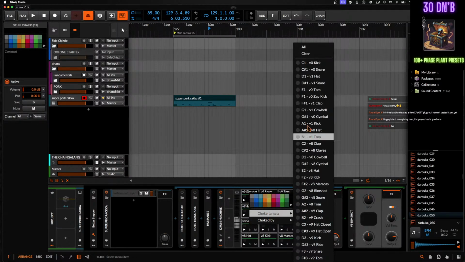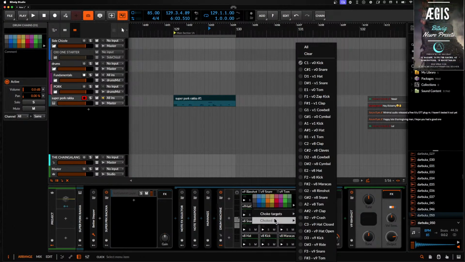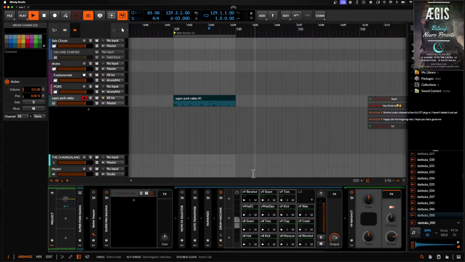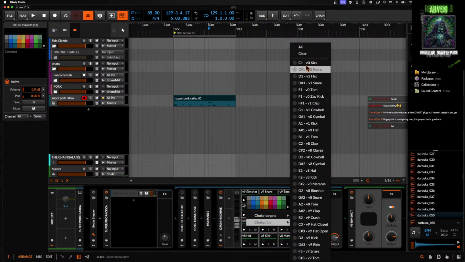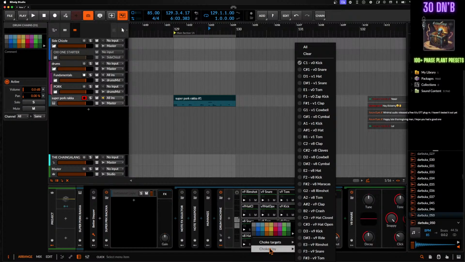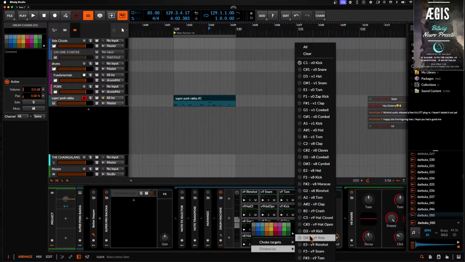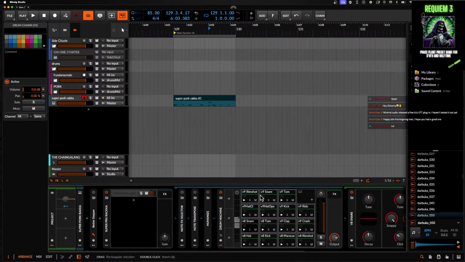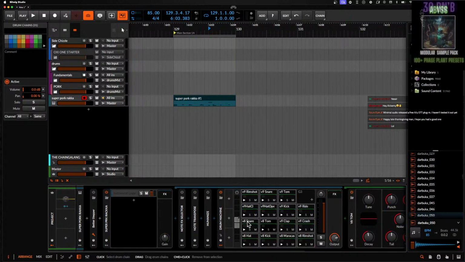Right click, clear, right click, clear. Right click, clear. Is this... Dude, what? You can't do that? You're kidding. I have to do this on all of these? What the fuck?